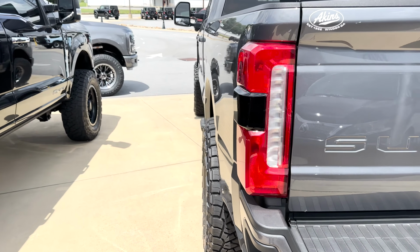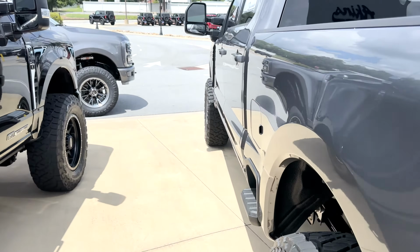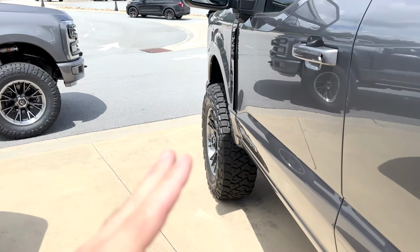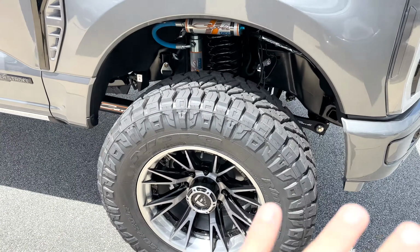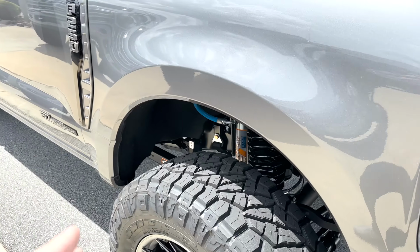We're sticking out about 2.5 to 3 inches overall for a mild to wild scale. Pretty much right there in the middle. We're not too much. It is just enough to balance this truck out. Going up 3.5 inches, still giving us plenty of room and articulation for clearance if Steve chooses to go off-road.